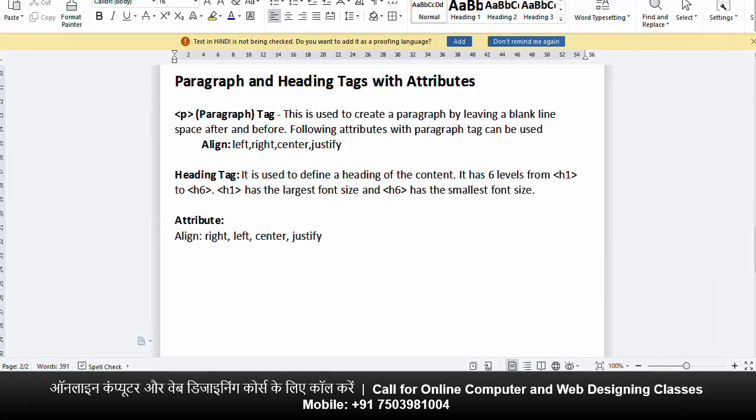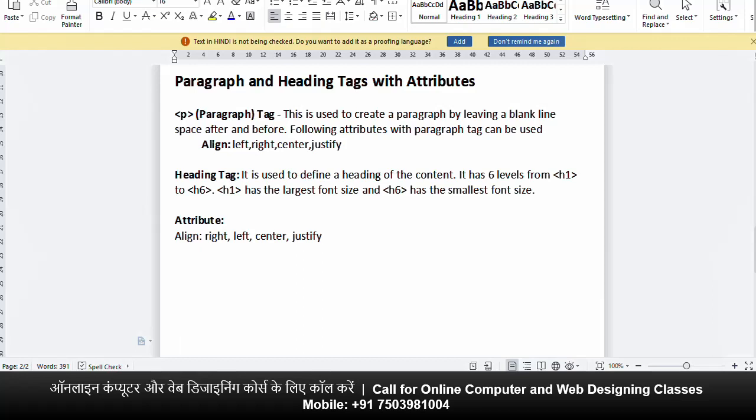Along with align, paragraph also have many other attributes like id, class, style and some other also. In the same way we will learn about heading tag and its attribute, and heading tag have align attribute. The property is right, left, center and justify. So heading is used to define heading for a content or paragraph, and heading has 6 levels: h1 to h6. h1 is the largest font size and h6 has the smallest font size.